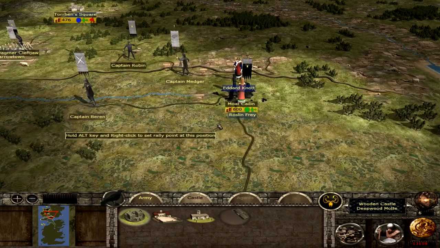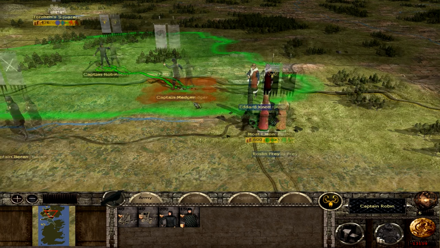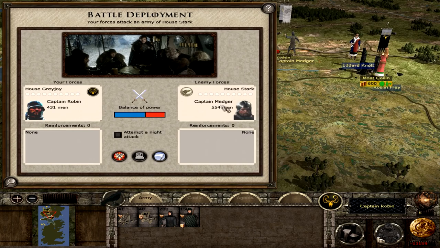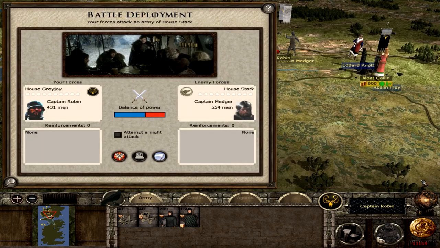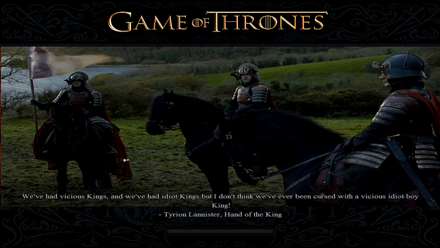And let's see what we got going on down here. Uh-oh. Captain Medgar. We've got some Ironborn Bowmen, Spearmen, and a couple of other units. Yeah. We're just going to go ahead and save it. We're going to do one more battle here. To war, then, sire. See what he's got. Spearmen, Halberds, Spearmen. All right. A couple of nobodies fighting a couple of nobodies. That's good. All right. This first episode looks like it's going to be an hour at least.